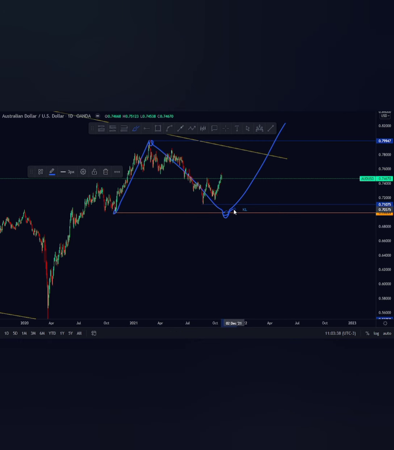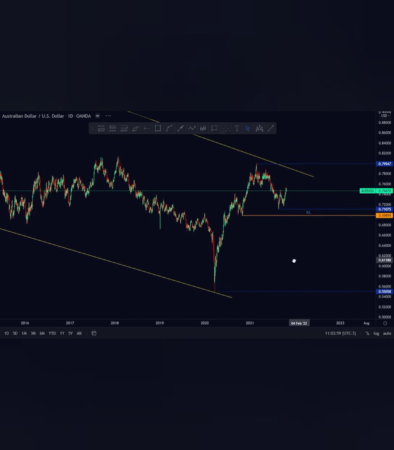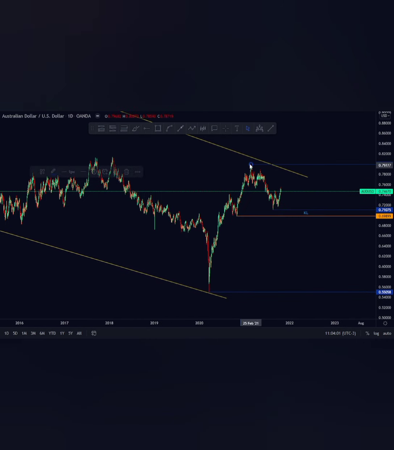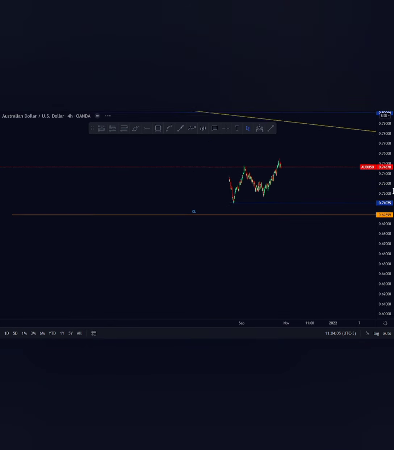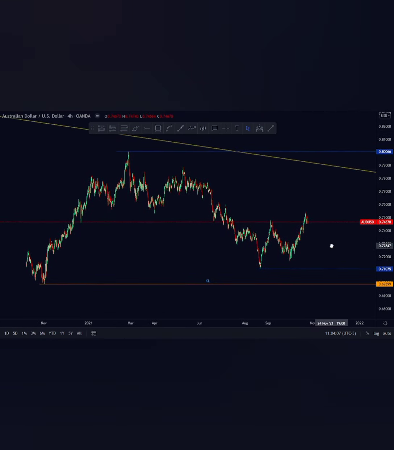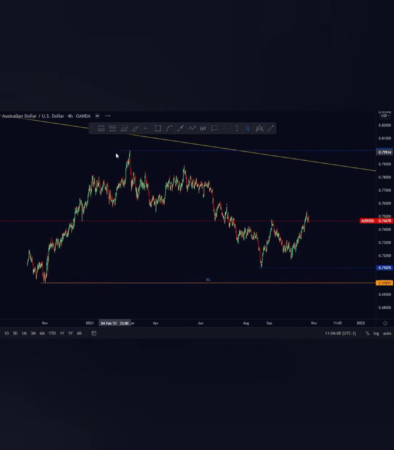So now, since we have identified our key levels, let us dive into the 4-hour time frame to get what we call phase identification. If you check the 4-hour time frame, we have this structure. From this point here, this is a high. Price dropped, gave us a low. It came back up. It failed to break that one. It gave us what? A lower high. It's a lower high because it's lower than the previous high.